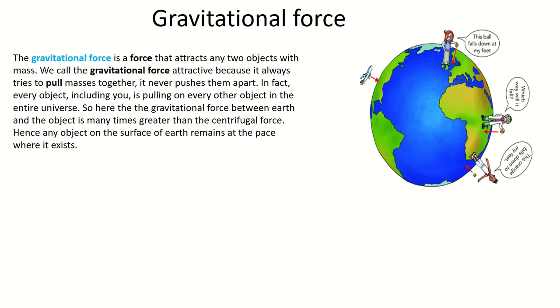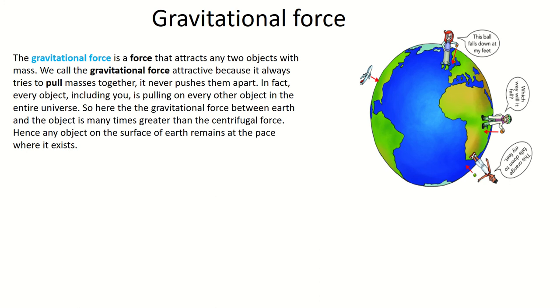So see this picture. The lady is there. She will throw the ball, it will fall down. Now one person will also throw the orange, but the orange will fall down. The plane also, whenever it flies in the sky, does not go into space. Finally, what happens? It lands on the Earth only.